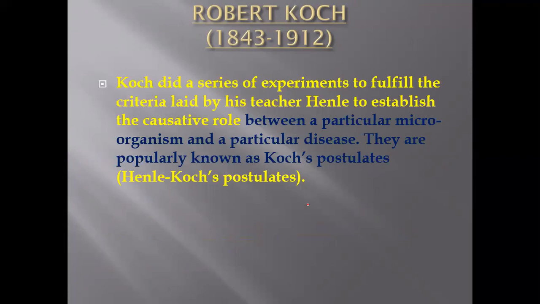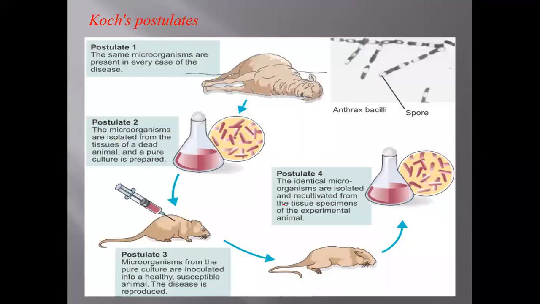Okay, so both of the scientists proved the germ theory of disease, and how did they prove it? They took a dead lamb which died due to some specific microorganism. They took some blood from that diseased lamb, cultured it and prepared a culture media of that microorganism. And then they took this microorganism and injected it into a healthy rat. And after some days, they observed that the rat died. And they again took the blood from that dead rat, and they again prepared the culture. And then they compared the two cultures, and they observed that both of the cultures are the same. And from that, they proved that a microorganism can create disease in different kinds of animals. Okay, and the microorganism was anthracis.